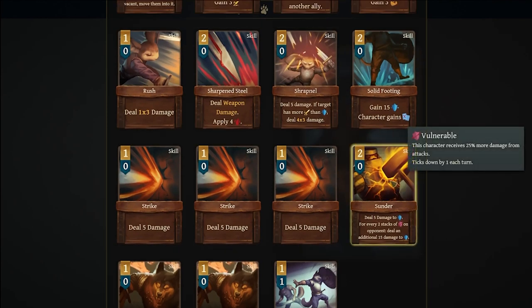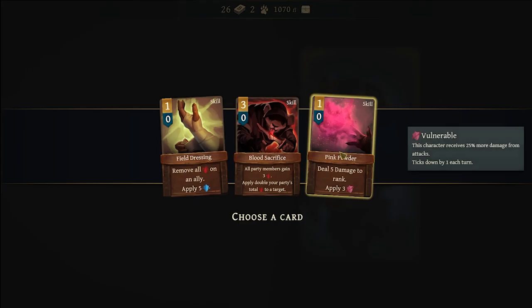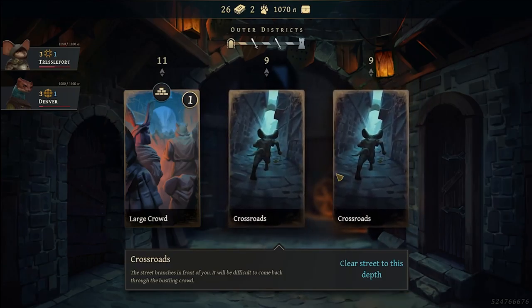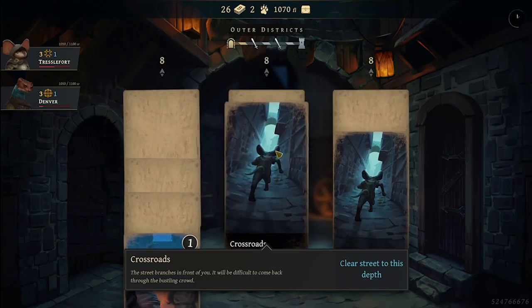I'm not getting any vulnerable, so let's just swap that out. Something else. Oh! That's the card we were looking for. Remove all bleed on an ally, apply 5. So we'll take it. Now we have that vulnerability card, so it's a bummer we had to get rid of the one that we needed. At least we have that card.